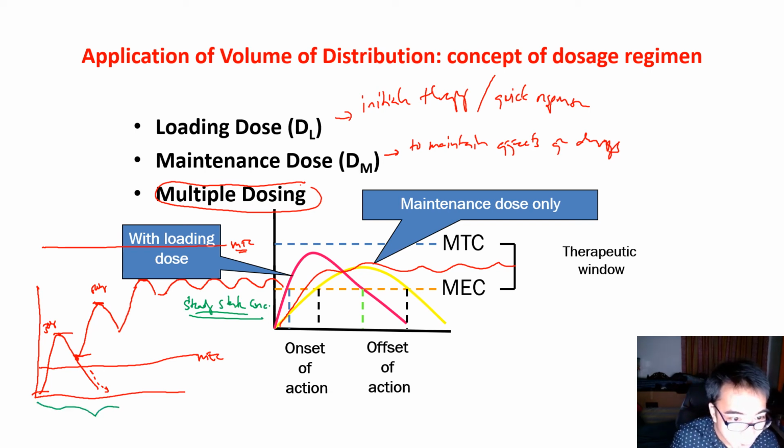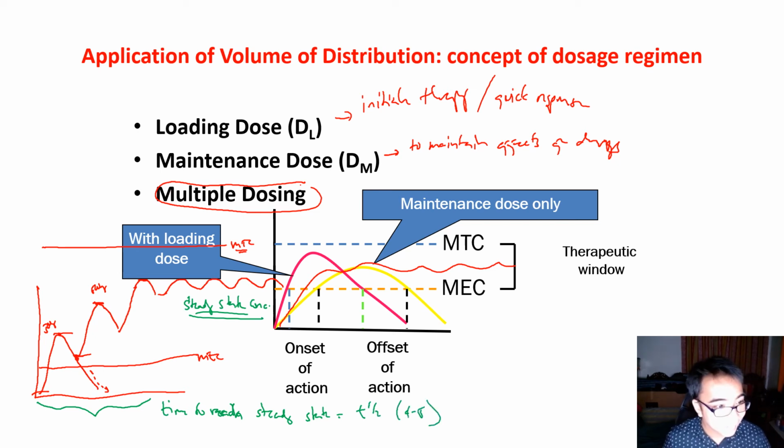This is based on the time to reach yan, ha? Steady state is equal to half-life multiplied by 4 to 5. Okay, remember this? Nung nag-discuss tayo about half-life, we say, class, di ba, it takes about 4 to 5 half-lives to reach steady state. Okay, so whatever the drug's half-life is, simply multiply it by 4 to 5. So kung ang half-life ng gamot mo is 4, tapos multiply mo yung 4 to 5, ang lalabas dyan would be 16 to 20 hours. So, ibig sabihin, after 16 to 20 hours of continuously giving the drug, it's going to reach steady state.